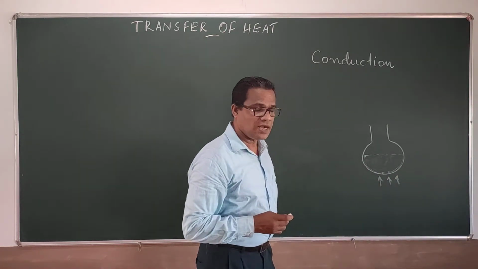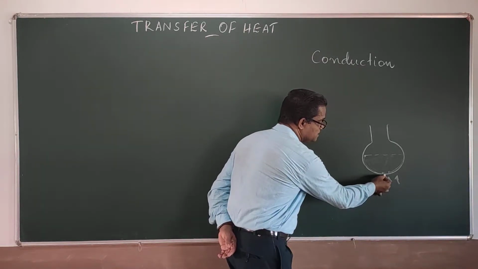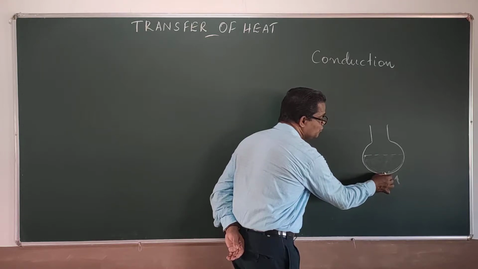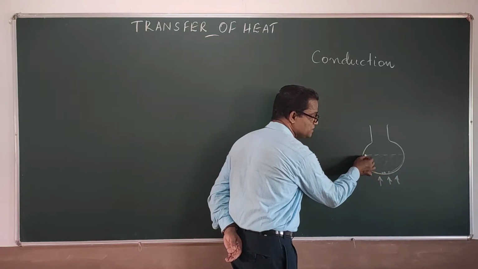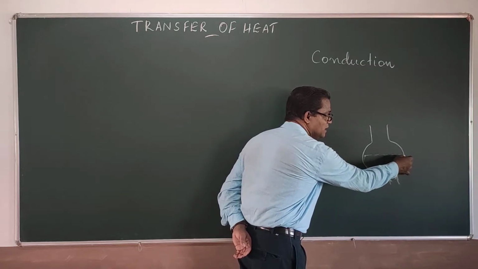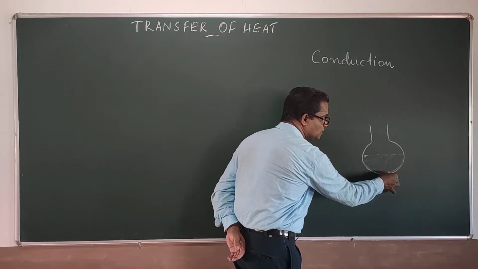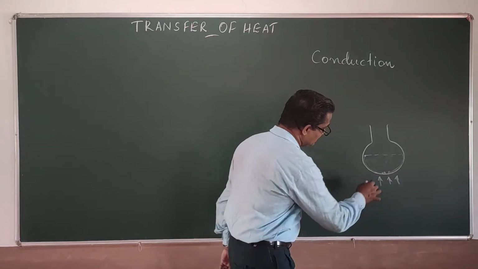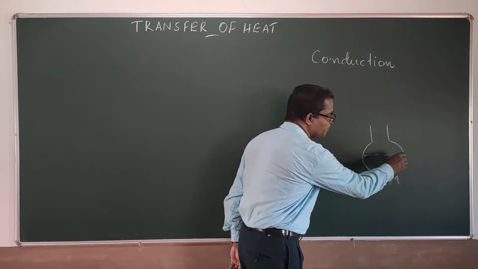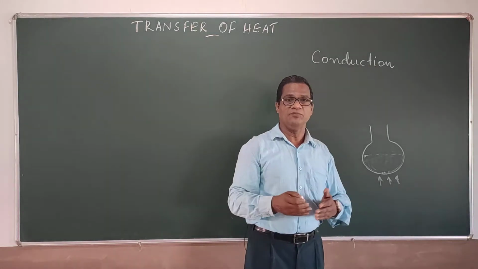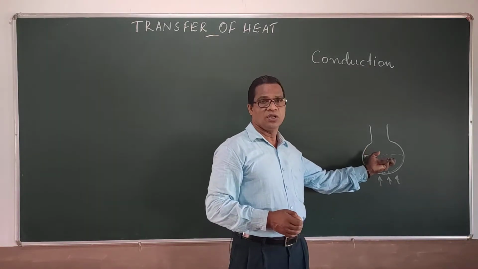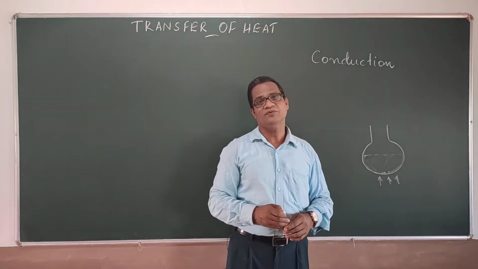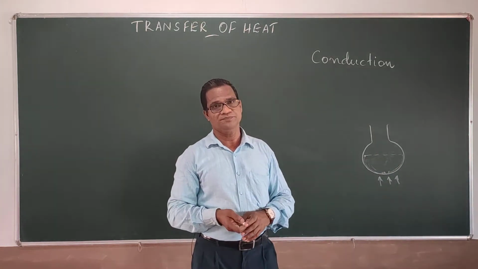What it shows is that when the heating is taking place, particles which are hot at this end try to move from this hot region to the cold region, and in that gap a particle from the cold region is shifted to the hot region. Like that, there is a cyclic movement of the particles, and after some time you can see that the water is boiling, where all the particles of the water will be at the same temperature.